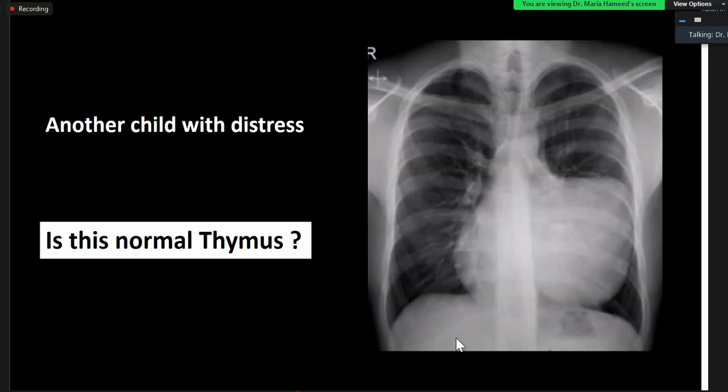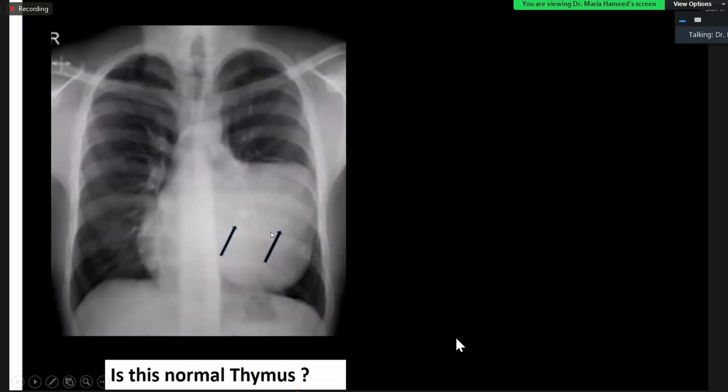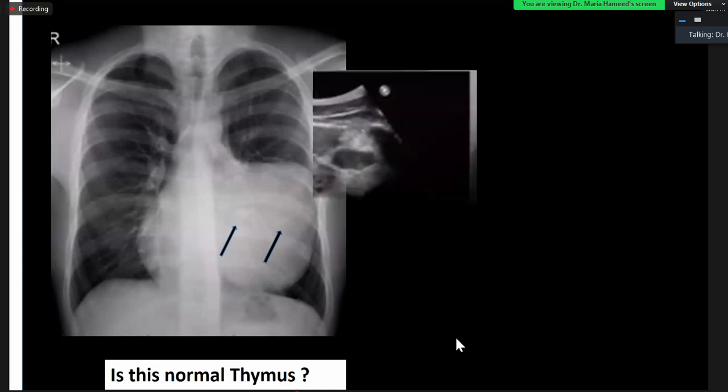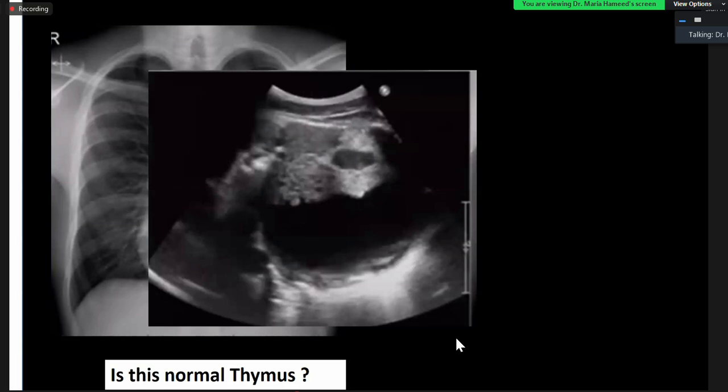If we focus on this further, there are multiple coarse calcifications. This is a zoomed view. Again, you see multiple coarse calcifications in the background of this mass. Of course, this is an anterior mediastinal mass. We proceeded with an ultrasound, and on ultrasound you see a very complex-looking mass having multiple kinds of densities. Here there is fluid, soft tissue, some calcification, and dependent debris. So this is a short case of an anterior mediastinal mass, a teratoma, that was being confused with a normal variant, the thymus.